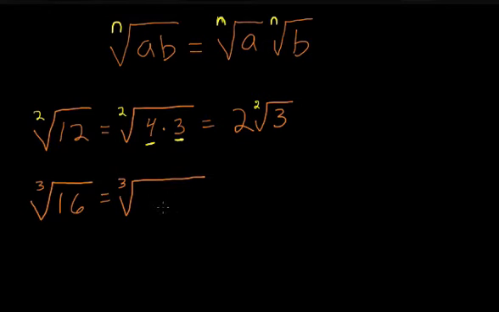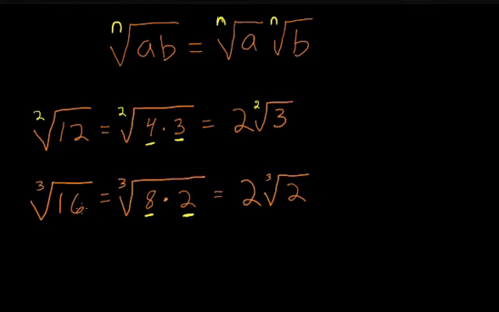All right, this is a cube root. We're looking for perfect cubes. So if I remember my perfect cubes, 1 cubed was 1, 2 cubed was 8, and 8 is a factor of 16. So I could rewrite 16 as the product of 8 and 2. Now 8 is a perfect cube, so I can take the cube root of 8 and write it as 2. That's a rational number. Now the cube root of 2 is an irrational number, so we can't simplify that anymore. So we're just going to leave that as the cube root of 2.